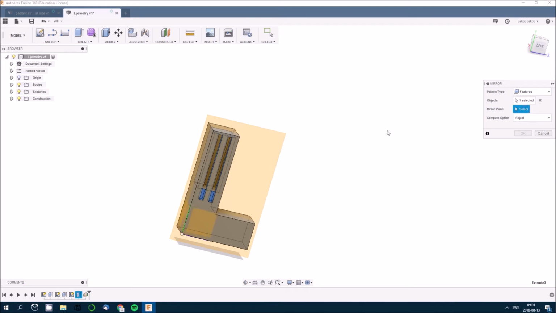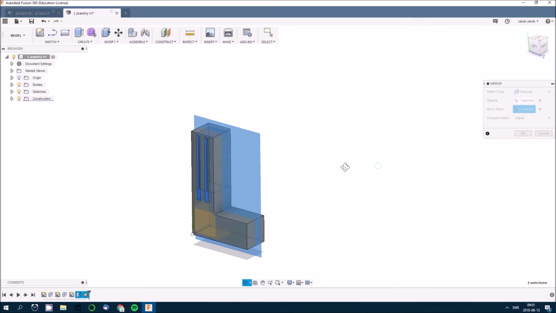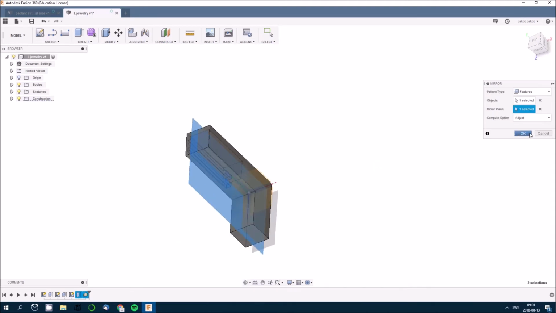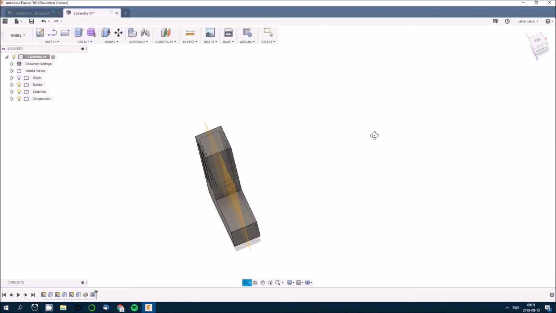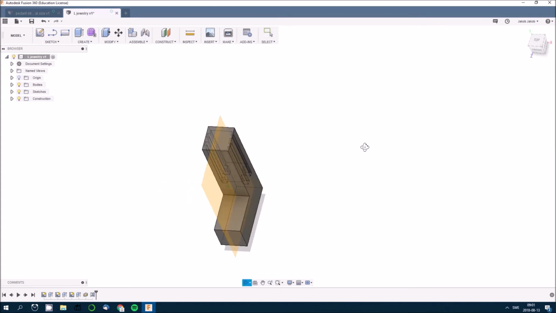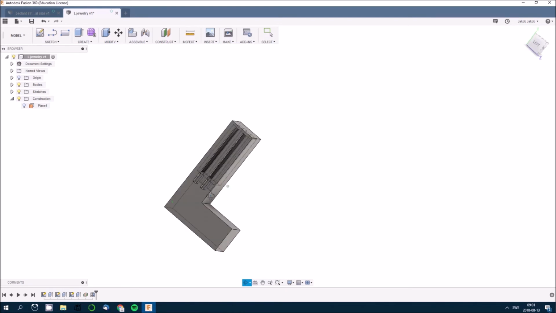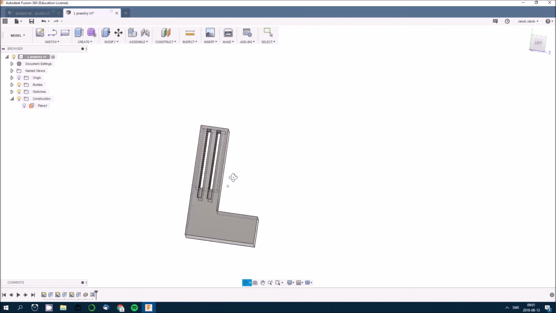And the mirror plane is that one. Okay. And we have exactly same on the other side. We can go to construction and hide the extra plane. Now we have symmetrical.